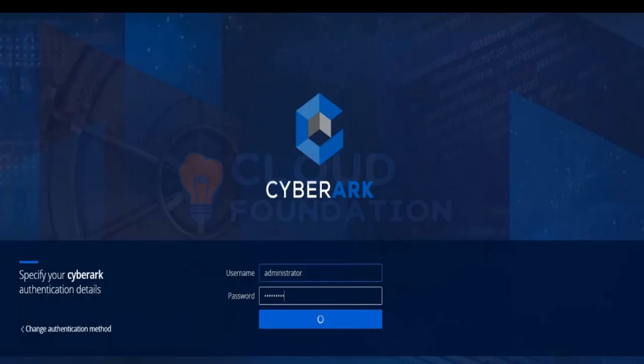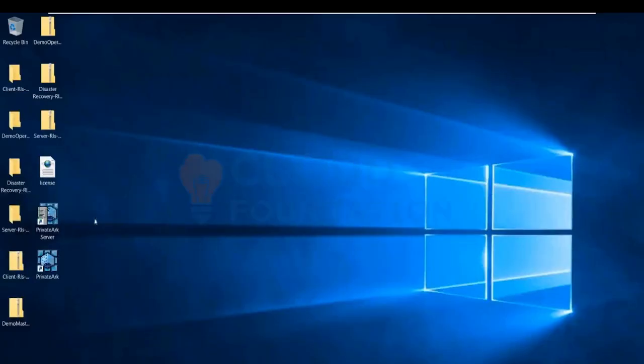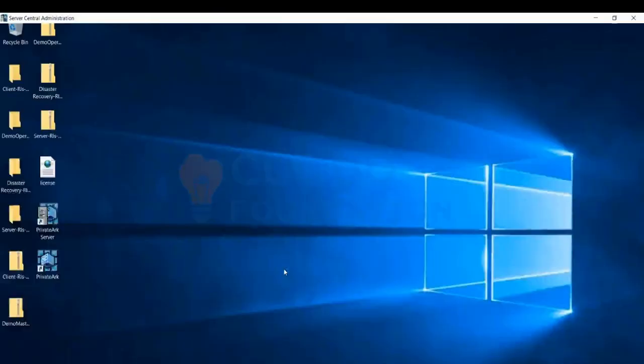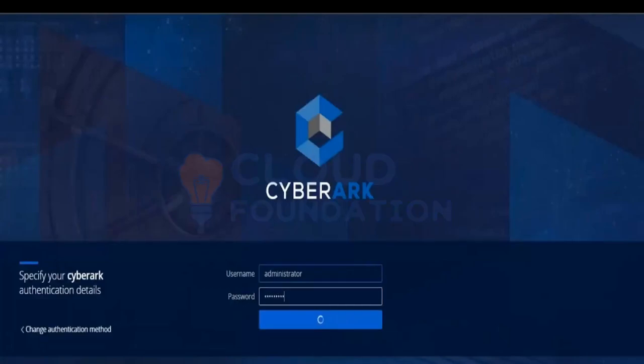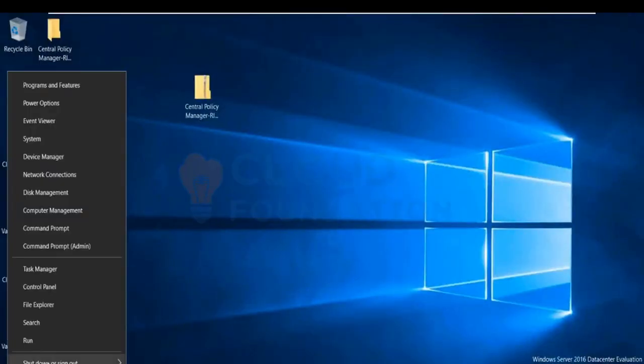Let me just navigate to the logs here as well. Let me make an IIS reset quickly.